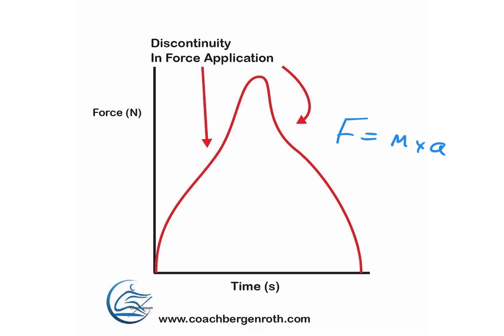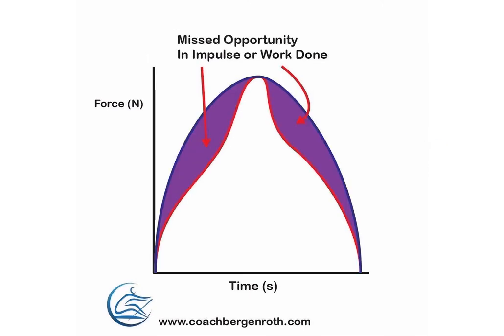The next slide overlays the schlubschlag curve I showed earlier with what I call the missed opportunities to get work done — to put impulse into the handle and the wheel on the machine. What we get are these areas that show essentially the difference between what you might be doing and how to improve — the margin for improvement from what we might call an ideal force curve to what is actually happening. I think it's a pretty powerful visual that shows what we might be looking for versus what is actually happening.